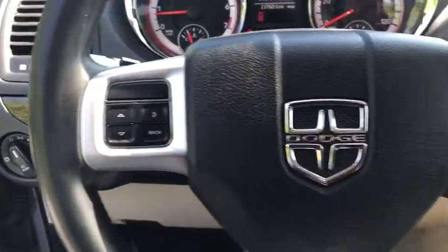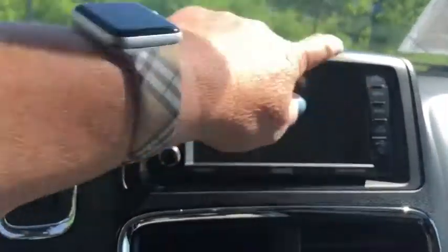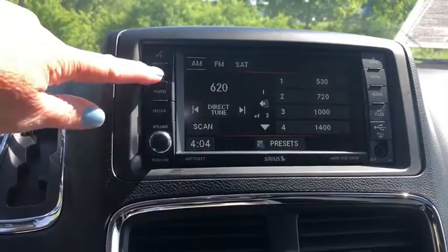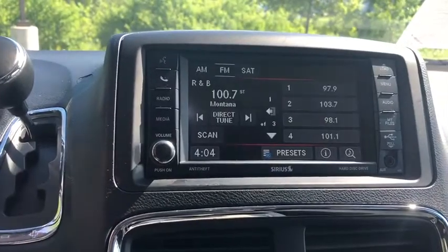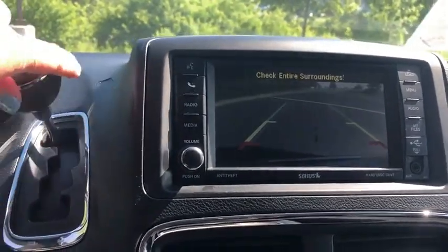Here are some of this vehicle's great options. Power liftgate, traction control, dual airbags, alloy wheels, power steering, hard disk drive media storage, four-wheel disc brakes, universal garage door opener, rear window defroster, power windows, compass, security alarm, trip computer, fog lights, CD player, electronic stability control, brake assist, remote keyless entry, tachometer.